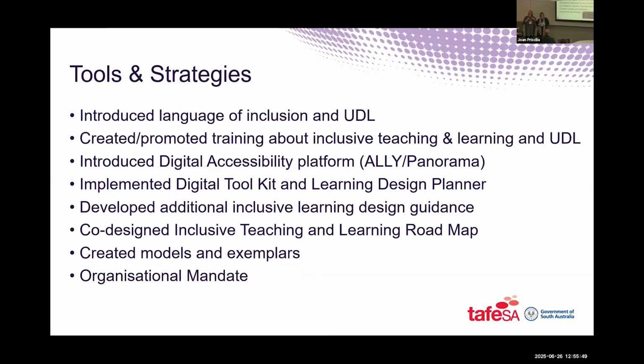We then introduced a digital accessibility platform called Ally, and subsequently a system now called UDL through Panorama. And those systems actually provide students with opportunities to download their materials and their content in a format that suits them best. Subsequently, when Panorama was introduced, it provided that, but then also allowed the students to completely contextualise or customise the interface with our system to suit them.